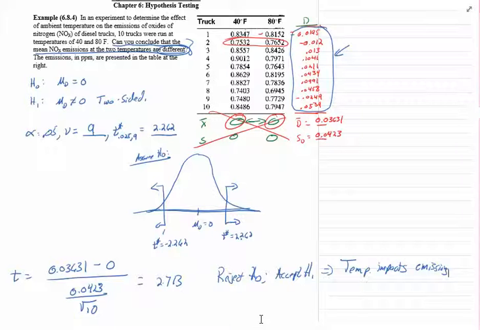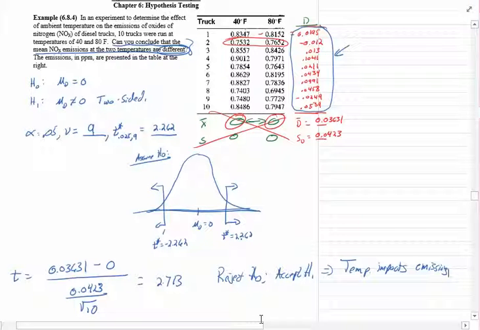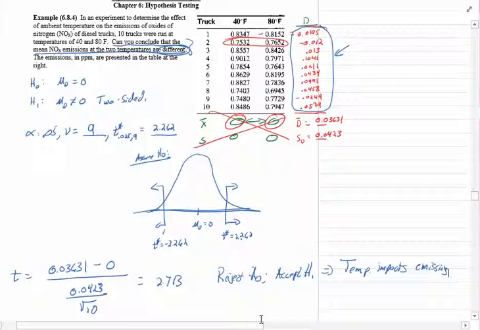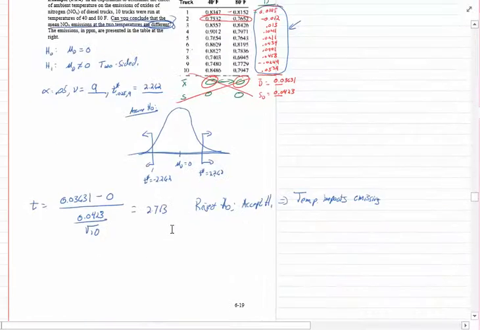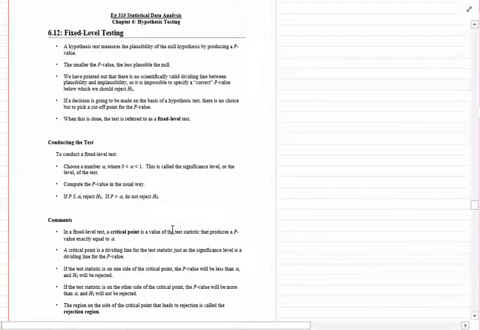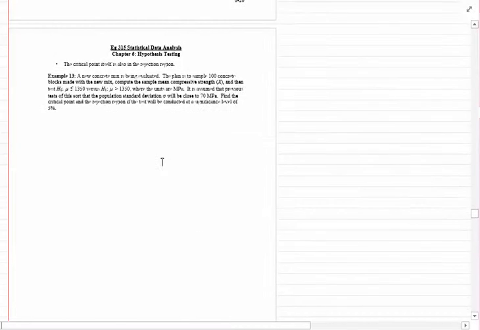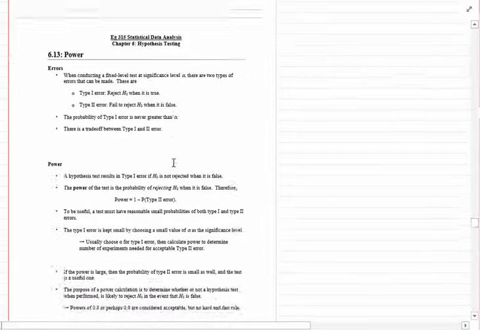Okay, so again, on an exam, be real careful. Make sure you've got the right test. Make sure you know when to do paired data and when to do a difference between two means. Any questions on that part? Okay, that is the six-step testing. We've been doing it all along, so we'll skip this example. It's a pretty basic one.